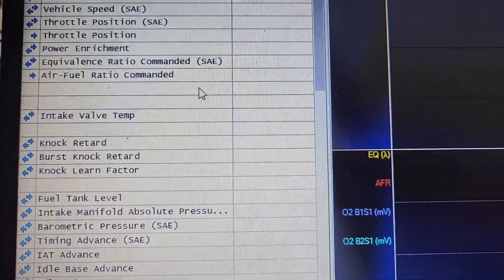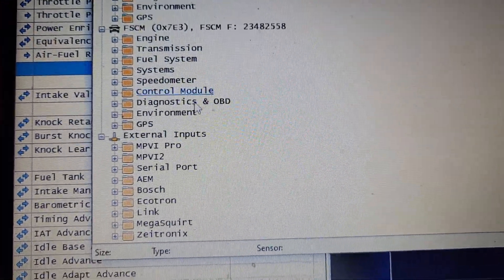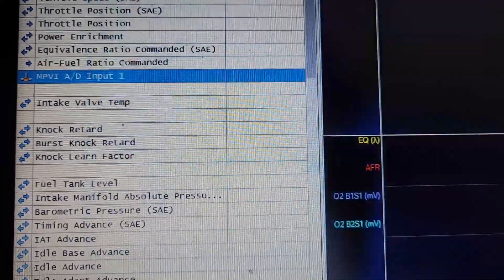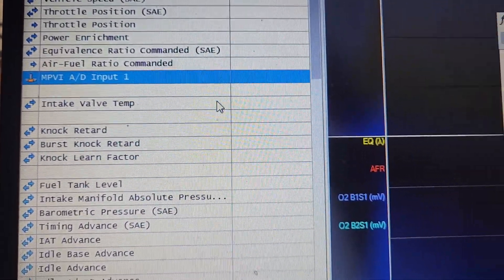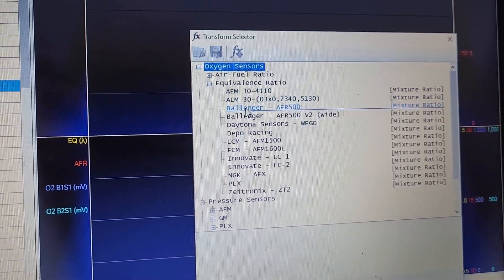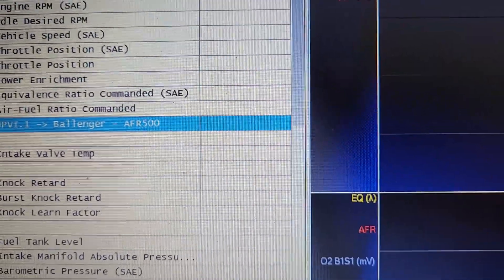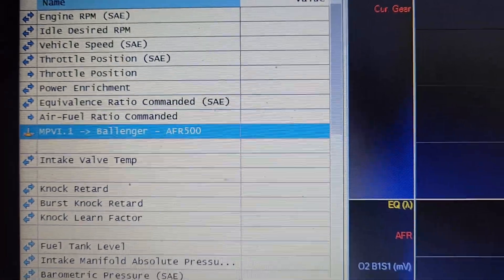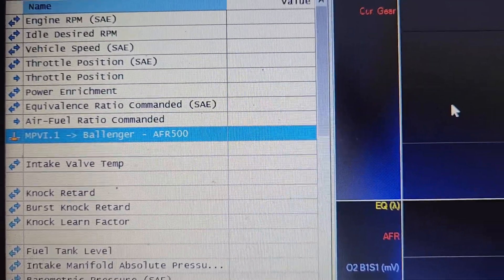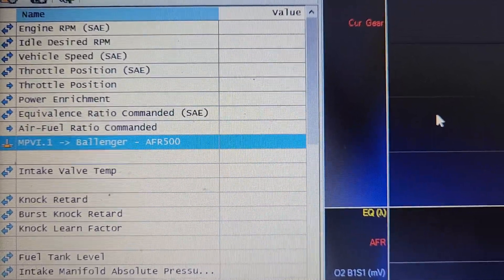To add the channel - this is going to be for the original MVPI Pro, the OG1 cable - click 'Add Channel', go down to Pro, click whichever input it's in. Once you have the input, go to Transform. You want to log EQ. If you don't know whether you have wide or normal, you probably have normal. Wide is going to be for methanol cars, like straight methanol, which you're probably not doing with HP Tuners. That's how you do this with the original HP Tuners cable, and now I'll add how to do it with the two and three ProLink.